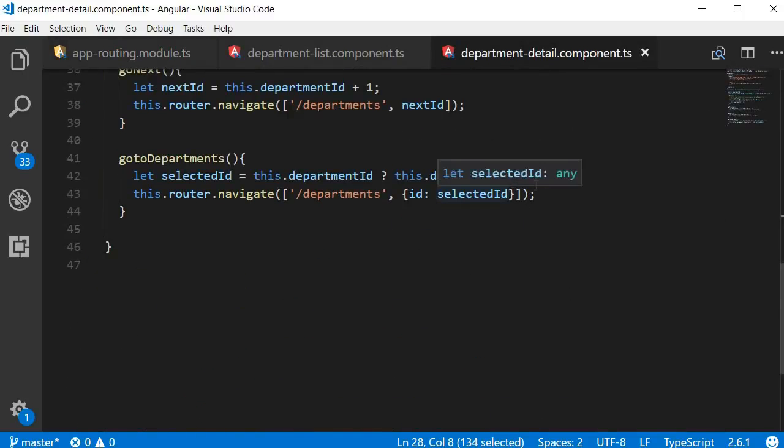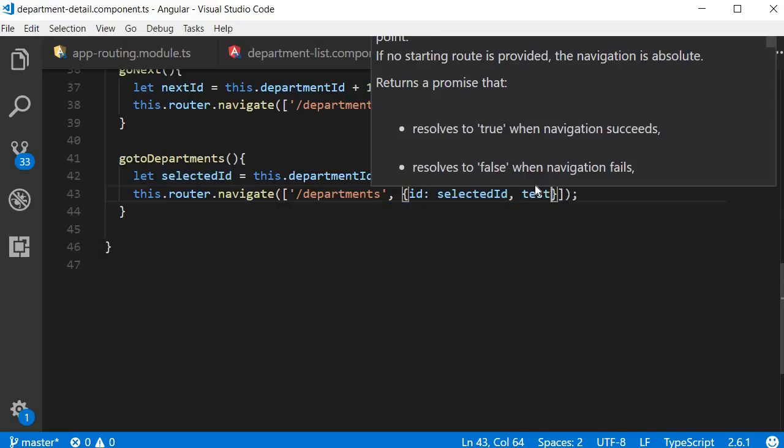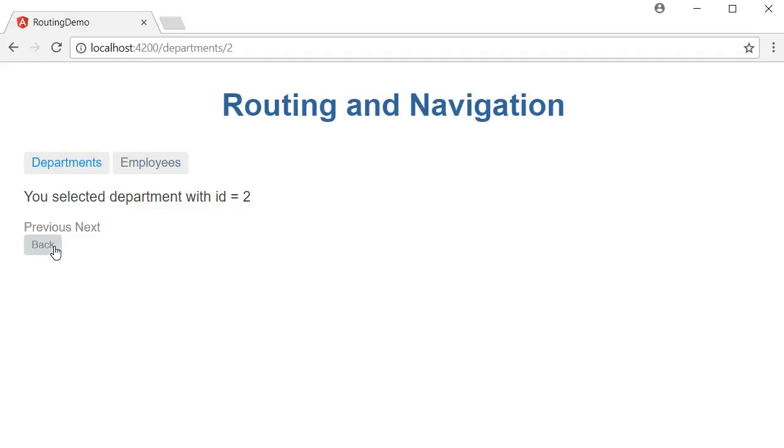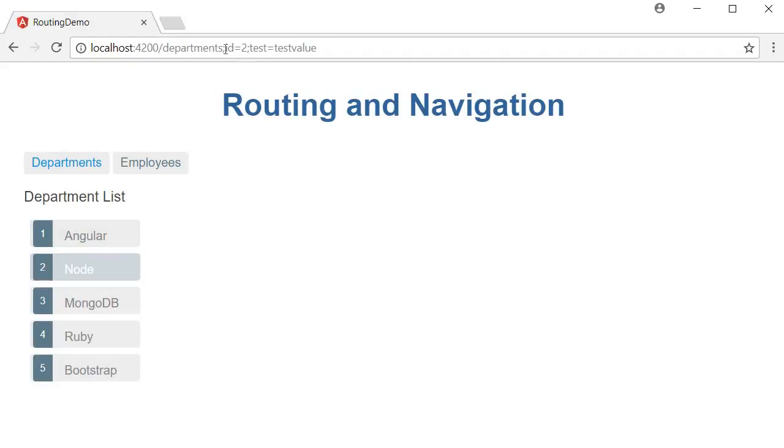For example, let's say test, and then the value is going to be test value. So if I save this, go back to the browser, I'm going to click on departments. Let's go to Node, and I'm going to go back, and you can see that we have two optional route parameters. id is equal to 2 and test is equal to test value. A route will still work.